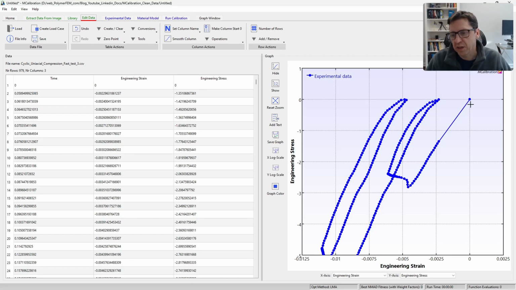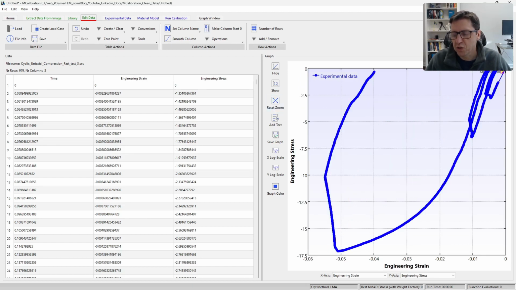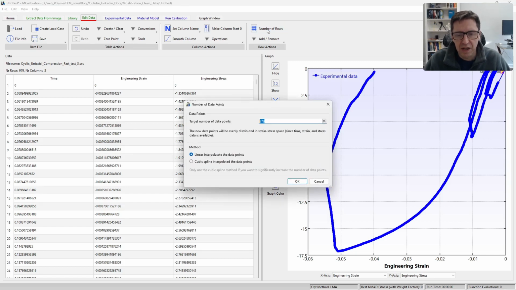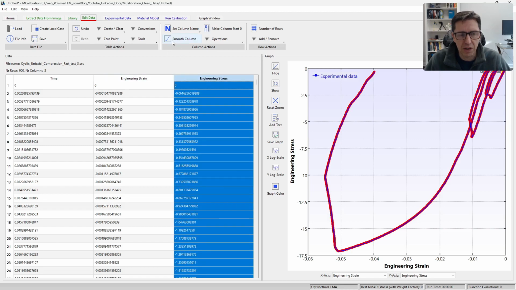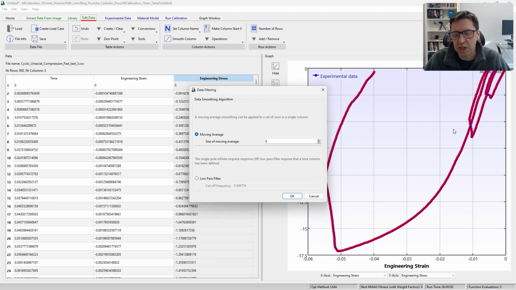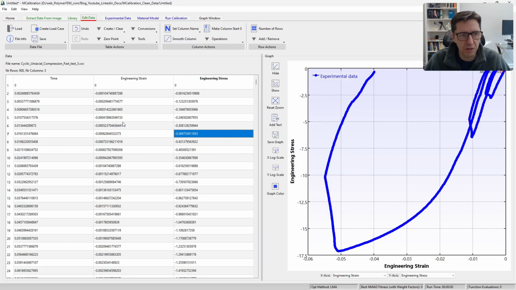So it looks like we have a nice homogeneous slope here, as we would expect. The problem, of course, is that there is a huge step size between the first and the second data point. Again, we can fix this by changing the number of rows of data. I'm going to make it, say, 900 at this point, just to fill out this data a little more accurately. In many cases you may want to smooth the data. If you think the data has noise in it and you don't like that, you can select smooth the stress and click on this button here. We don't need to do it because the data looks quite smooth in this case.